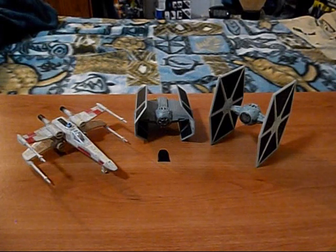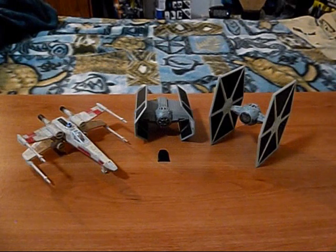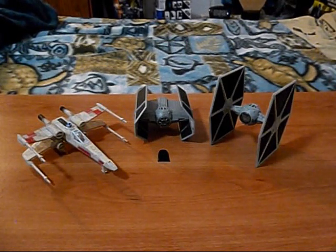Not much to say about these. The X-Wing is pretty cool. I think these are overpriced for what they are. Clocking in at $17 on the base price.